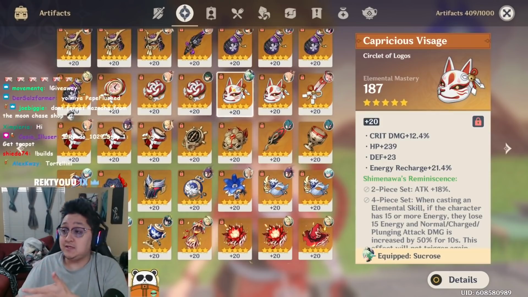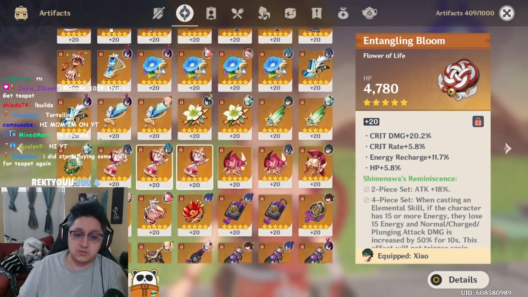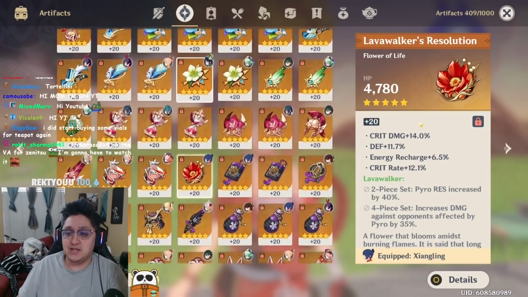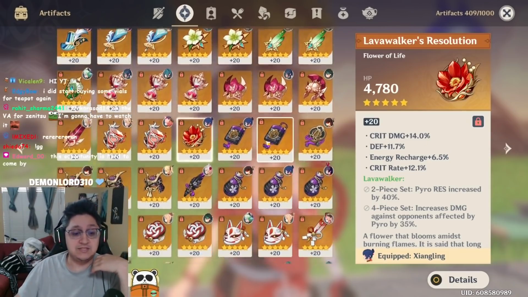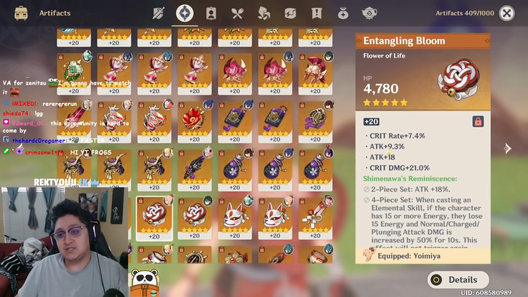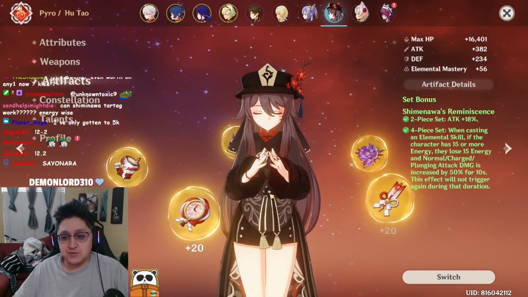For Hu Tao, same deal actually. She's a character that relies really heavily on either the Shimenawa set or the Crimson Witch of Flames set. But the thing with the Crimson Witch of Flames set is that it also has access to the Lava Walker set, which is actually pretty poor for a lot of characters. So if you are a player looking to get a good set for Hu Tao, but you also want good resin efficiency with your artifact farming, yes, Shimenawa Hu Tao does pretty well. I actually just did it yesterday and finished up my Hu Tao on Shimenawa.